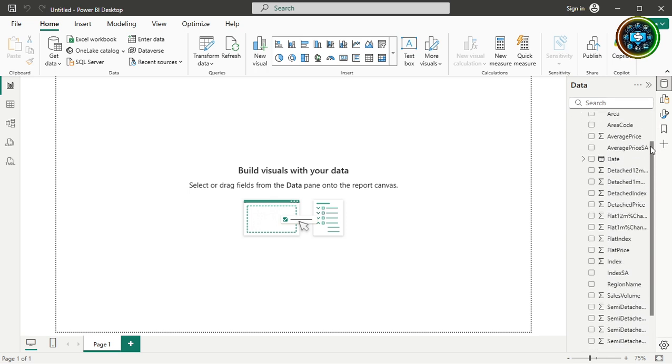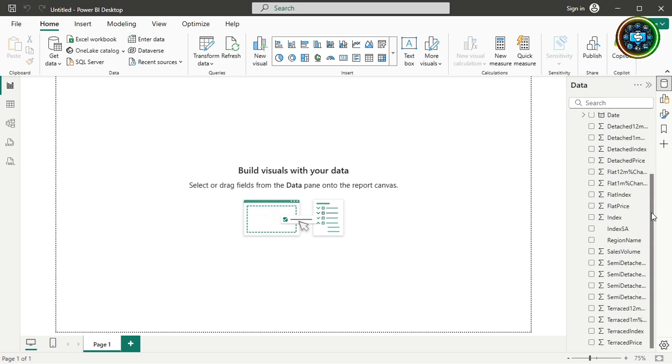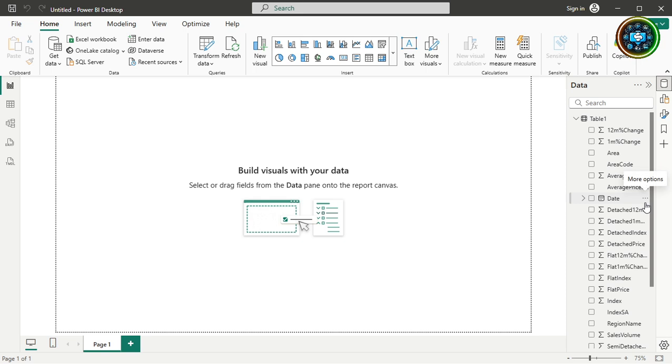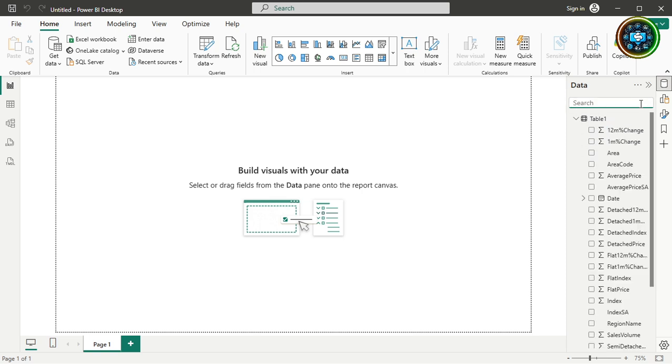Okay, any data which you load into Power BI will be arranged alphabetically, which is easy for us to directly go and look for it. Okay, that is one option. Second thing is, you have a search bar here. This is 27 columns, I can easily scroll. There are some tables which have 200 column headings or something like that. I cannot keep on scrolling and looking for that. So I just want to have some sales. Okay, sales, SALES. So it will give you all the fields which start with sales. Okay, you can easily search with this option. This is also available.